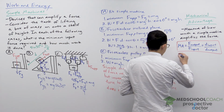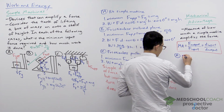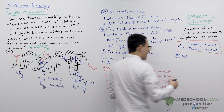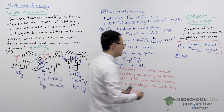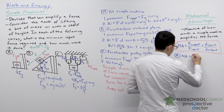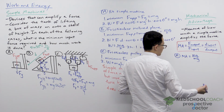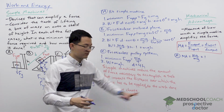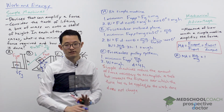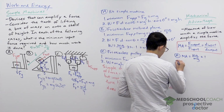So in A, if we want to calculate the mechanical advantage, well, the output force that we achieved was just the force we applied. So the output force is simply the same as what we applied. So it's mg over mg, which is 1, right? So this makes sense. There's no simple machine. There's no amplification whatsoever.